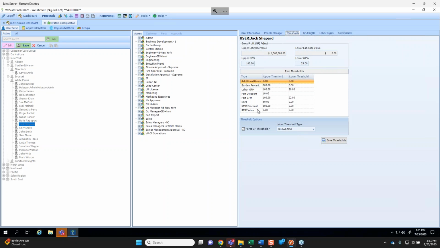to do that. With WeEstimate and the approval module, it will let you do it, but say you need an approval in order to do so. So that is definitely coming, and I will try to get the forecast for you guys on which version that will be in. But thresholds might be a good first start for those of you concerned someone might not be sending out the right stuff.